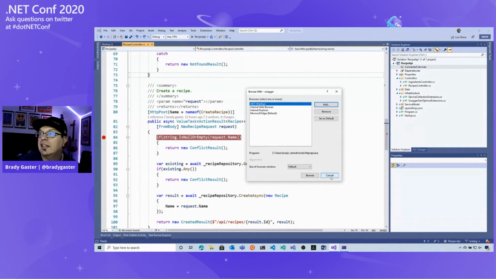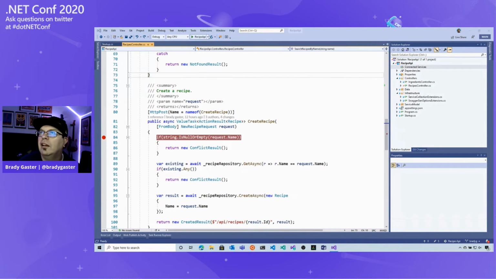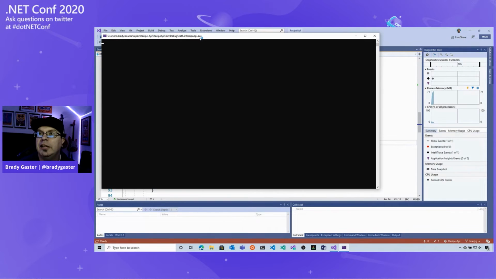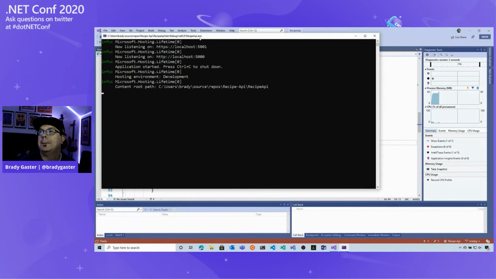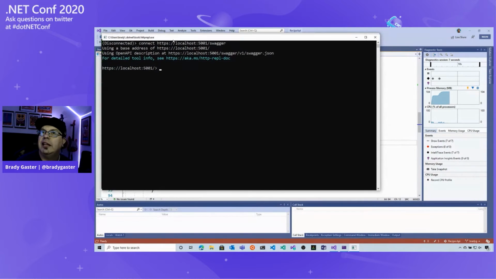What that gives me the opportunity to do, that's running, so let me kill that, is to set the REPL as my browser, so that whenever I go in and hit F5 right here, the REPL is going to pop open for me. There we go. So that's popped open, and you'll see that it immediately interrogated my endpoint, found that OpenAPI file, ingested it, and now it knows what to do.